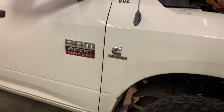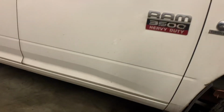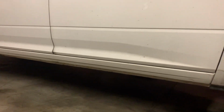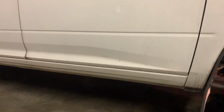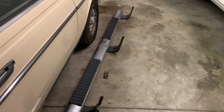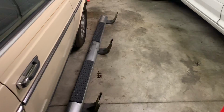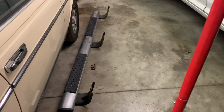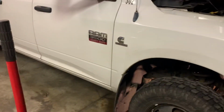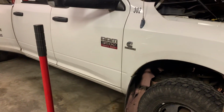We got the running boards taken off. They came off pretty easy actually. Looks nice and clean without it too. Here it is. It wasn't nearly as heavy as I thought it was going to be though. Maybe only like 50 pounds or so. But anyway, still saving a little bit of weight.